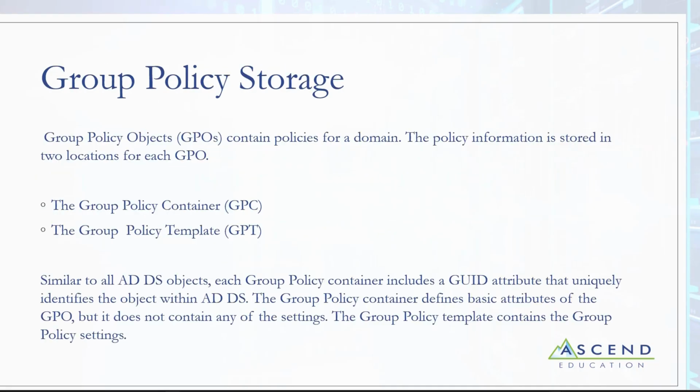Group policies have a storage area. They're stored in 2 locations. You've got the group policy container, that's where all the files are, and then you've got group policy templates. So Microsoft Windows Server Active Directory comes with some templates that you can use. You can also download additional ones, and you can keep those templates in a specific area that you can use. And templates basically save some time. So if you want to apply a security template to make things more secure, then you can apply the security template from that group policy template.